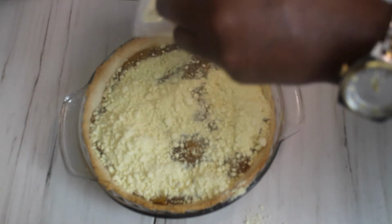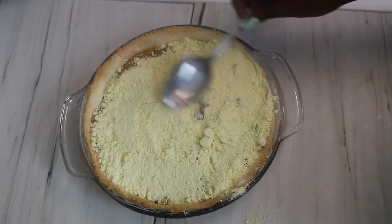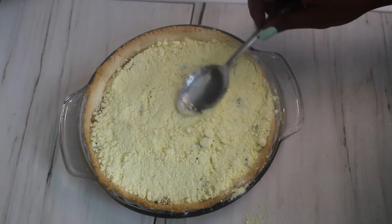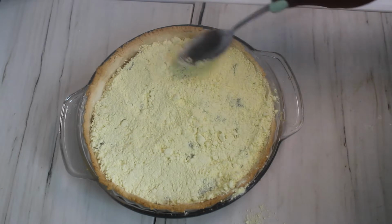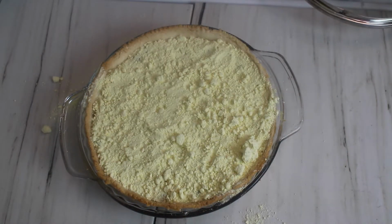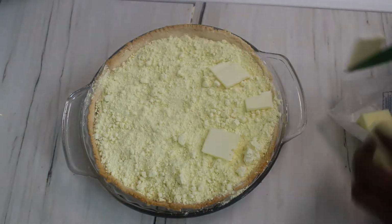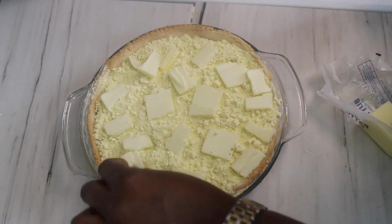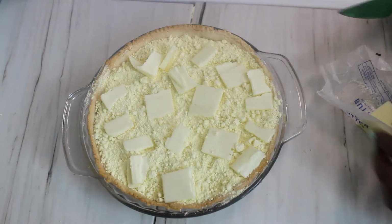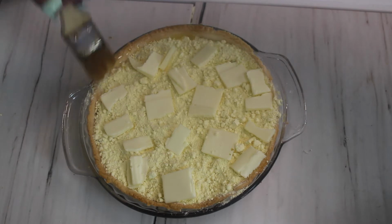And once you've got it all over your pie, you're just going to add little slices of butter. I was going to say dollops of butter. You don't add dollops of butter. So you'll just add slices of butter. Unsalted butter, salted butter, whatever you choose, all over your pie. And then you're going to pop that in the oven at 375 for about 30 minutes, I think.